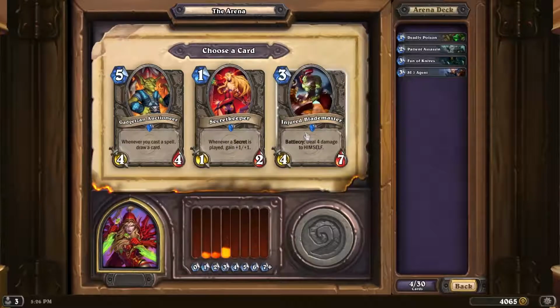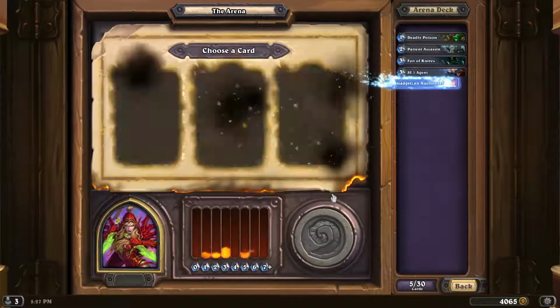Secret Keeper's terrible, so it's Injured Blade Master versus Auctioneer. Auctioneer is one of those prime cards I was talking about using the stealth on if you can. Obviously that's not always easy to do, but generally Auctioneers should be pretty good for rogue drafts because you're ideally drafting things like Backstabs and Eviscerates, maybe Deadly Poisons, some of those cheap spells that you can combo with this. So we'll go Auctioneer here.